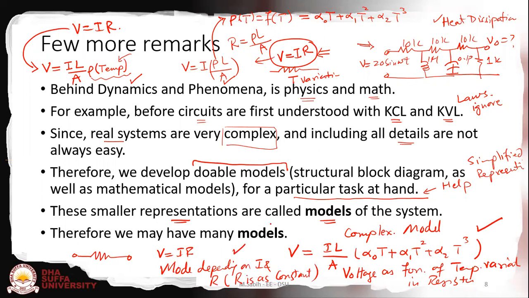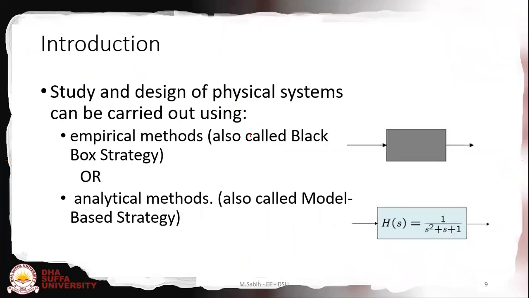सो आपने देखा कि आपके पास एक से ज्यादा मॉडल हो सकते हैं इसी same चीज के। ओके, it's clear. I will pause for a minute. ये समझ में आया कि this is how equations are helping us, they are our friends, और एक ही चीज के एक से ज्यादा models बन जाते हैं। So having the right model is very important. OK, now I will move to the introduction.